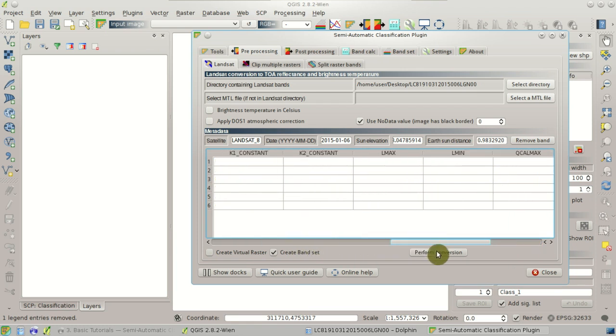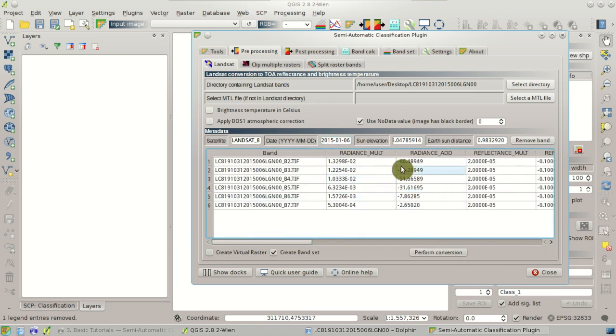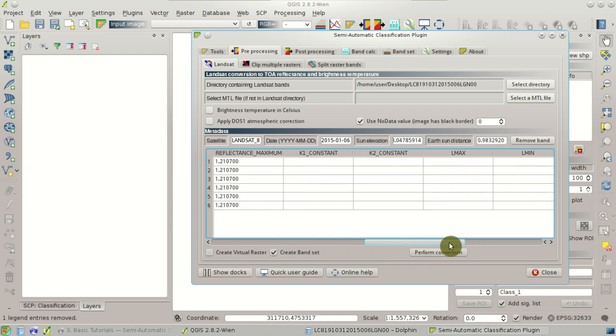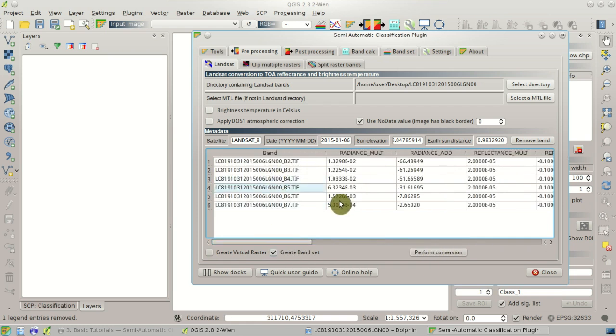As you can see, automatically the plugin has loaded all the parameters from the metadata file, and we don't need to edit these items. And in particular we need to check this checkbox, apply DOS1 atmospheric correction, which is a particular atmospheric correction which is image based.